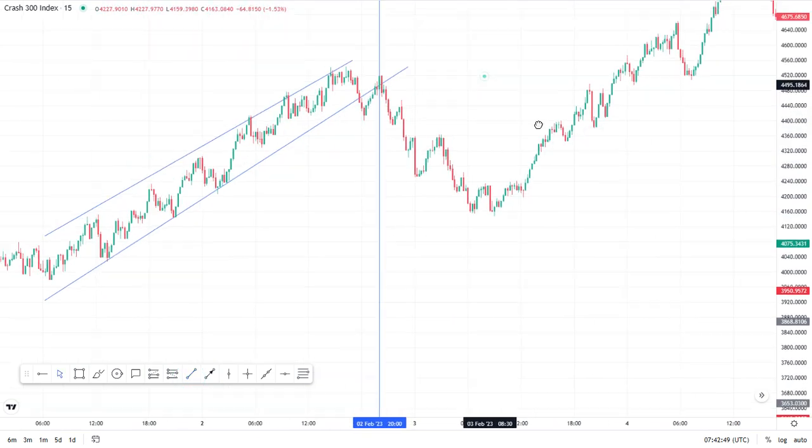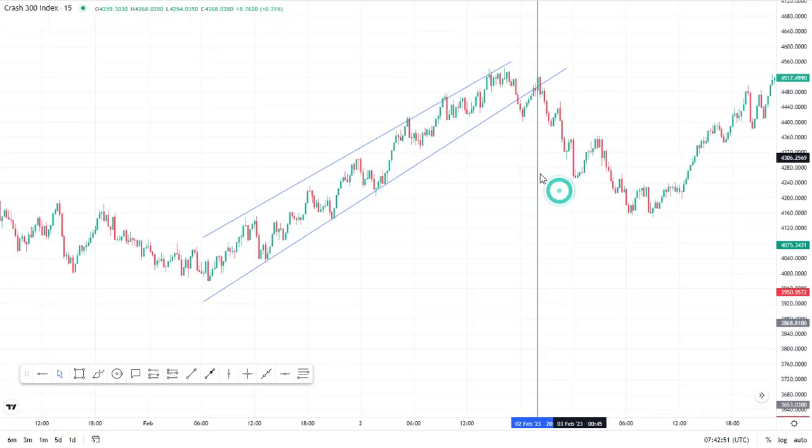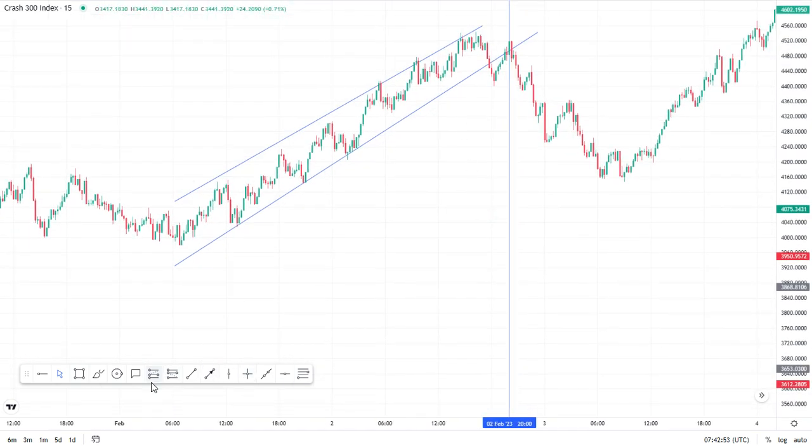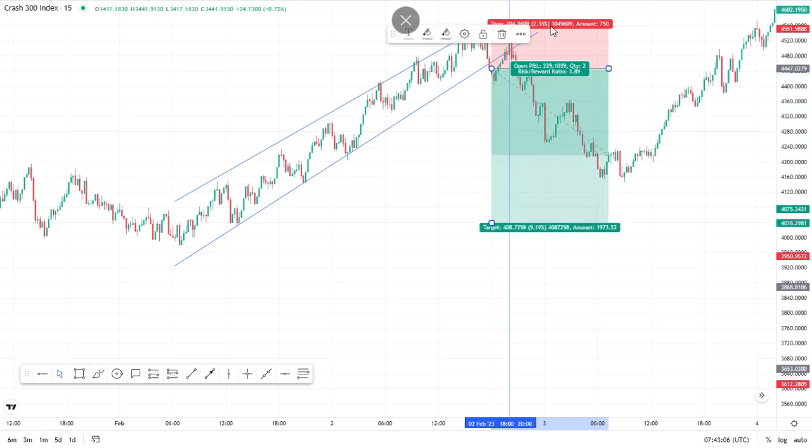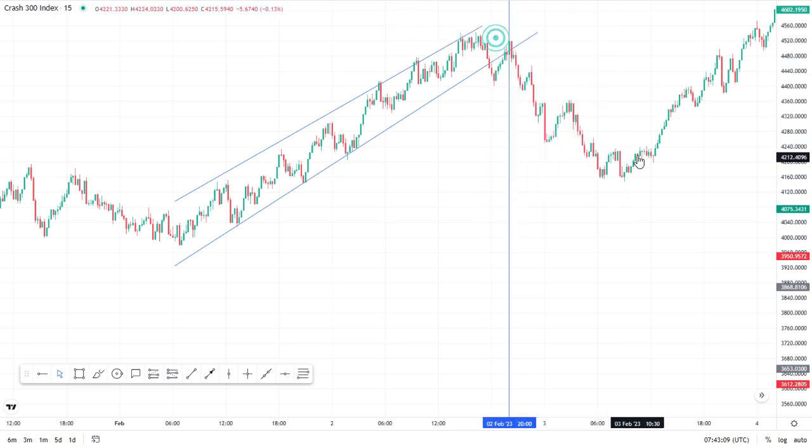Now first, once you see this happen, the first point you are going to be taking the trade, if you are not waiting for a retest, is after the breakout from the channel. You can make entry after the breakout. Your stop loss above the swing. Your TP could be anything. Then the next one is here.